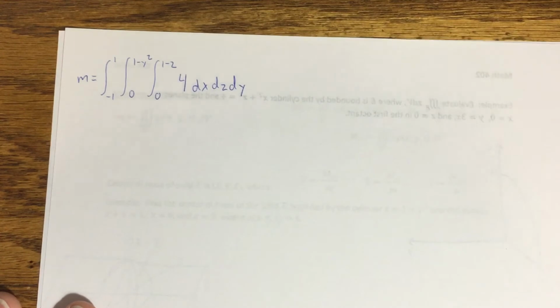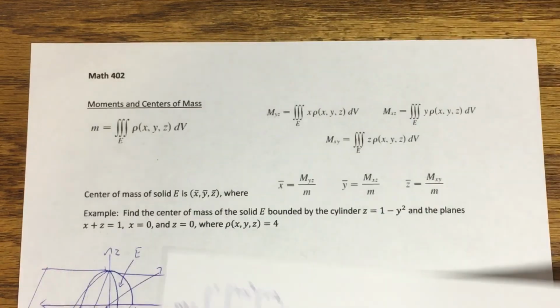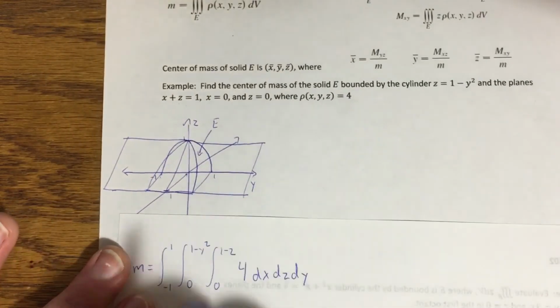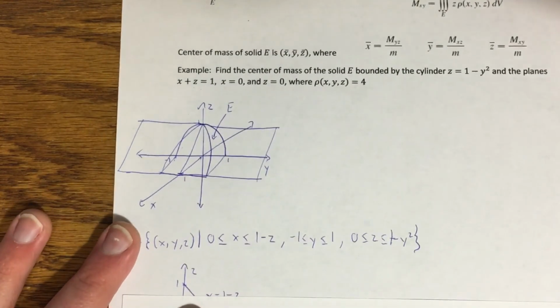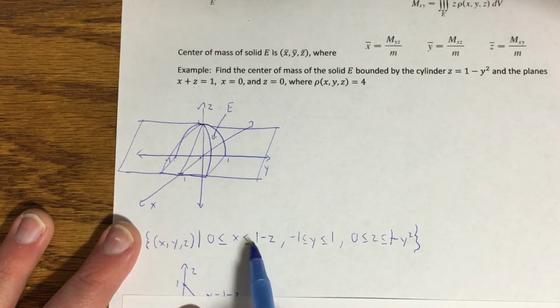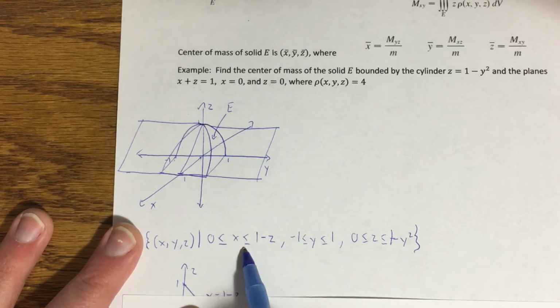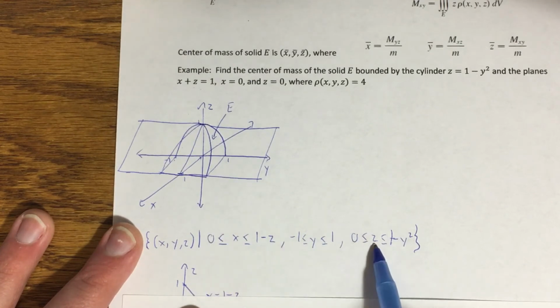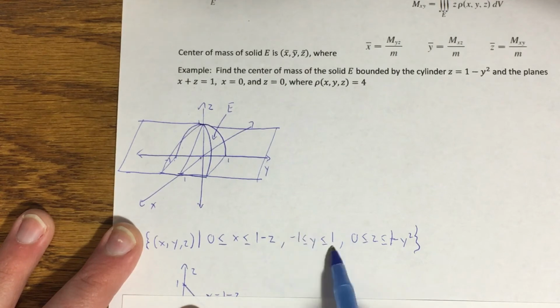And again, if you're still getting used to how we set these integrals up, my reasoning for doing that is because we're looking at this solid as being projected into the yz plane, which is where we ended up getting the bounds on x right here. Where we project that plane and the limits of integration that we get as a result, that tells us what the innermost integral should look like. This means I'm integrating with respect to x on the inside. Then I would have to integrate with respect to z, because if you notice, it's bounded by functions of y. And I have to end by integrating with respect to y, since that's the only interval where the endpoints are constant.